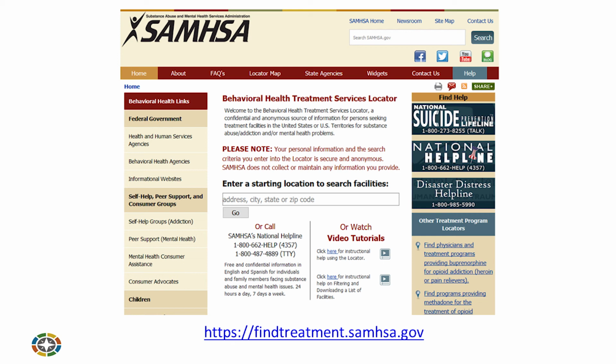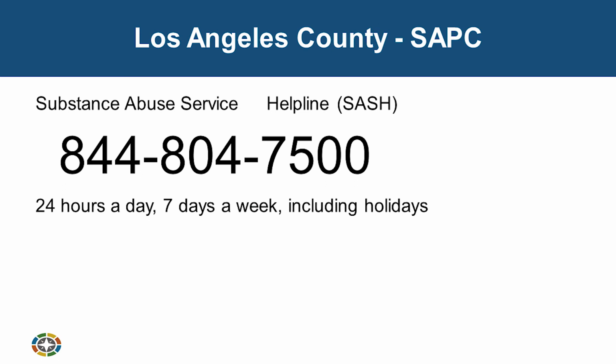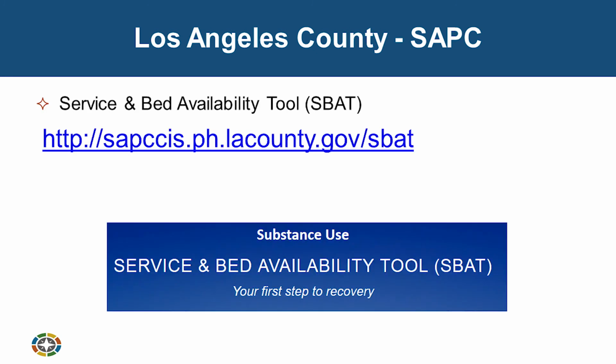And if you have a family member that has no insurance, or has Medi-Cal and is a resident here in LA County, there's actually a substance use disorder system of care here run through the Department of Public Health called Substance Abuse Prevention and Control. They have a 24-hour phone number that any Medi-Cal beneficiary or uninsured client here in LA can call. There's a website if you want to look at what treatment programs are available in LA County, and what their capacity is. This is the website.